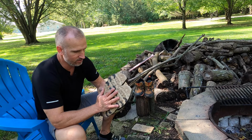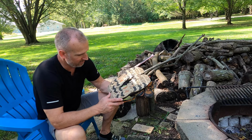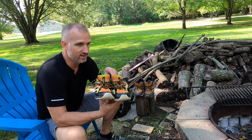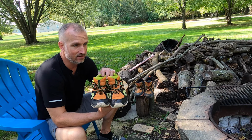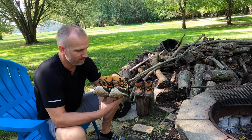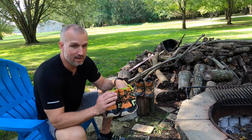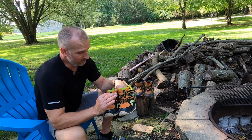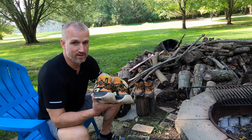I'm looking for these to last for at least 2 more years before I end up investing in another pair, and I will. I really hope that they don't discontinue this line, or if they do, they integrate this line into whatever new line they're coming out with, because this has been a phenomenal hiking and running shoe for training. And if I were able to go out and hunt early season prairie grouse, I would be wearing these.